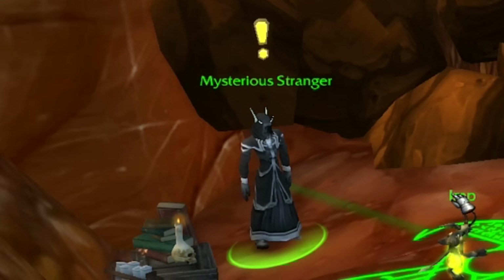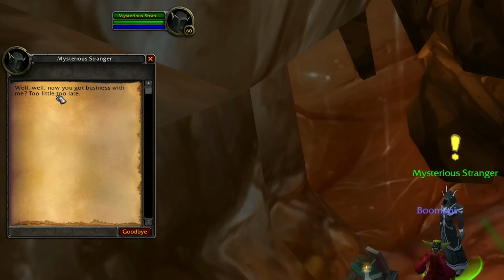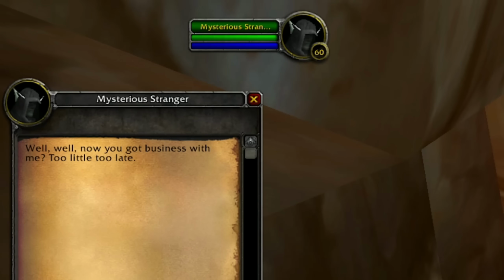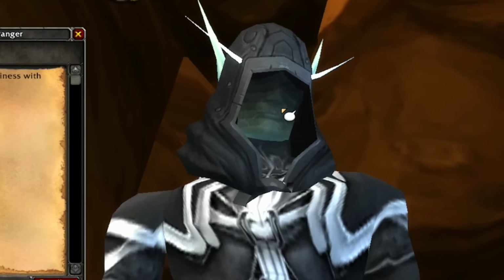Also, who is this guy? Mysterious Stranger. He says he has a quest, but he doesn't actually. Well, now you got business with me. Too little, too late. What even is this guy? It's like, what is it? What the hell? Holy crap, that's terrifying. I have no idea what that's about.